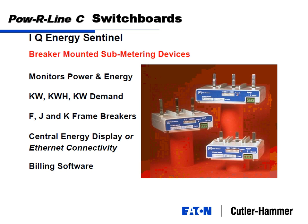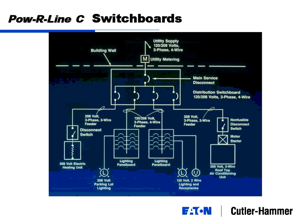Okay, same type of sub-metering devices that can be mounted. I think this is my service entrance picture here, and just how this comes through. If this is the building wall, and we might have already touched on this, so I won't get into it too deeply, your utility will come in and do their metering, then penetrate the wall where your main switchboard and all your devices downstream are.